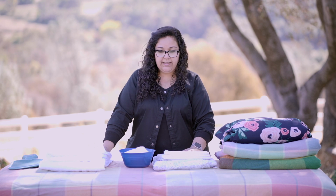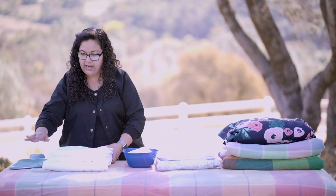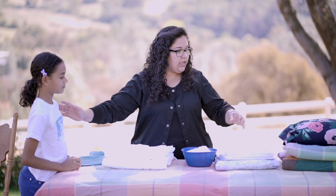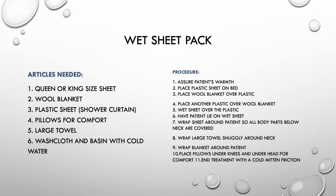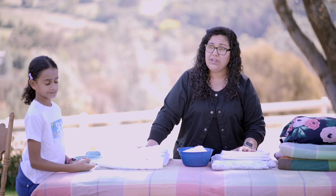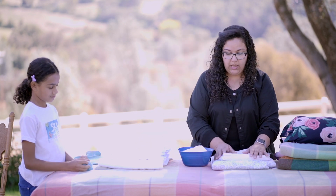So we're gonna demonstrate. We have little Sarah here who's gonna help us. So come, Sarah. Here is Sarah, and she's gonna lay down here. You have a patient that feels sick, you're gonna need one or two blankets, and I use wool because wool is very warm. But if the patient is allergic to wool, then you use synthetic or something, the warmest blanket that you have at home. These treatments you have to use with whatever you have at home. Everyone should be able to do these treatments. Everyone. You don't have to be a nurse or a doctor to do these treatments.